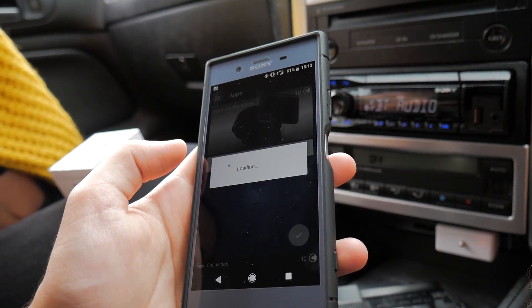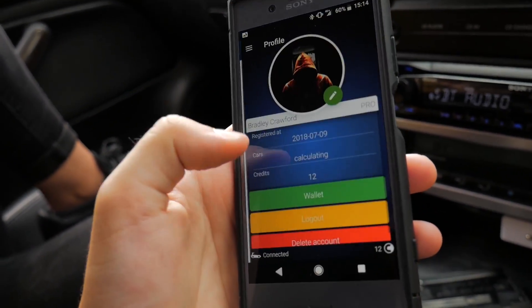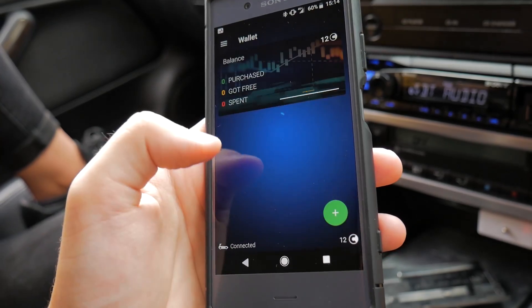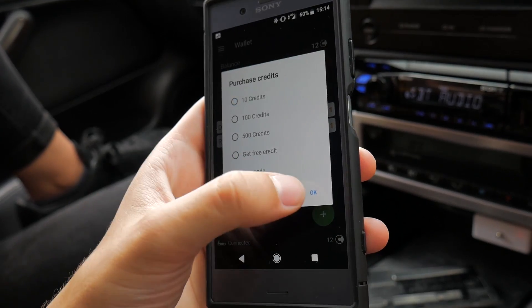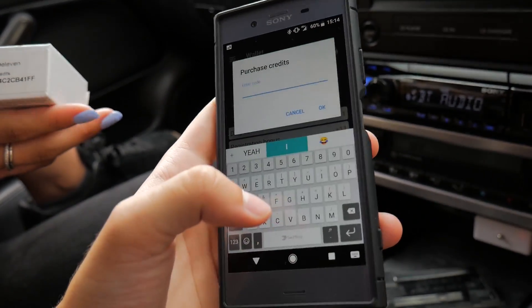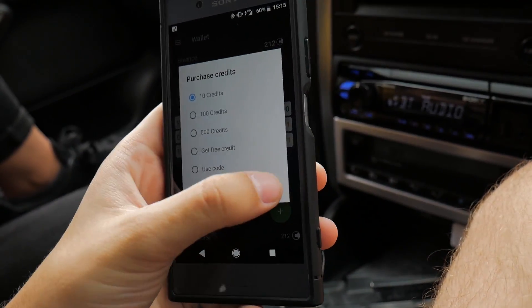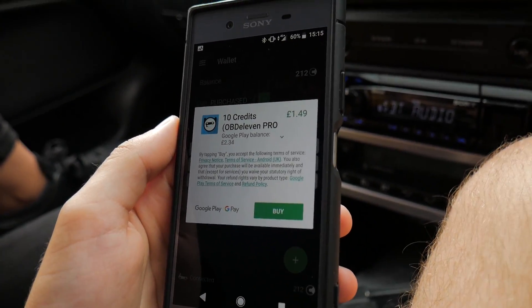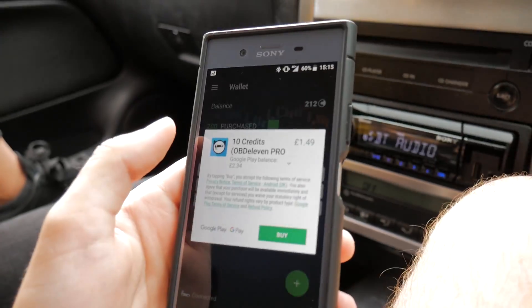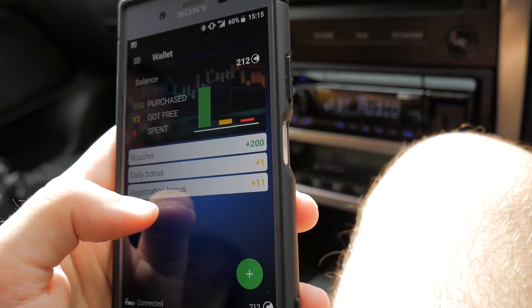I'm tempted to do the horn thing. When you unlock the car it'd go beep. We've got credits to spend so now I've got to figure out how to spend them. I reckon you should save 10 credits for Georgette's car and see if we can do the mirror thing. So for 10 credits that would be £1.49 - it's not too bad. So if you just literally wanted to spend about £40 on this device just to get Needle Sweep... and you get daily bonuses - every day if you log on you'll get a free credit.